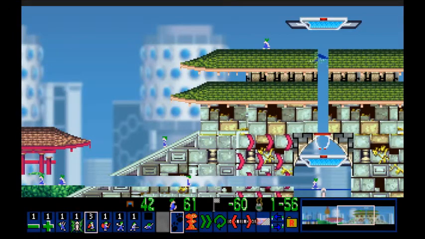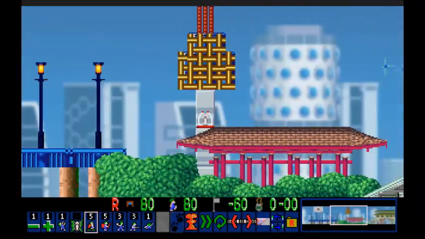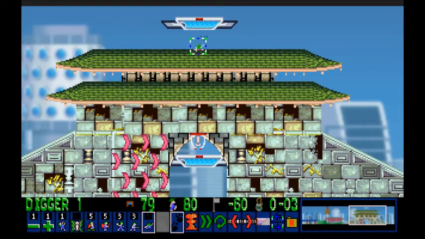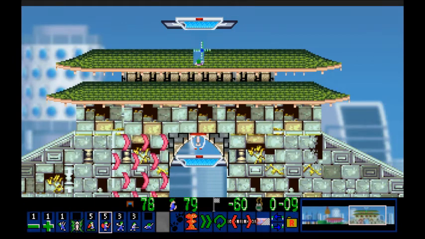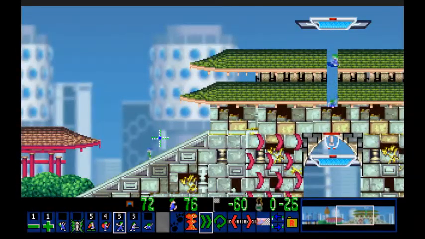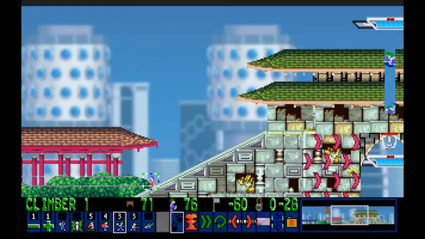I guess one thing we could do, actually, I bet what we're supposed to do is dig a little deeper. Like, I should not have increased the release rate. They would all be trapped up here. I could send one climber over, and then we could bash them out later. Stupid old myself. Yeah, this is a much better plan. It's better to have one lemming carve the path.